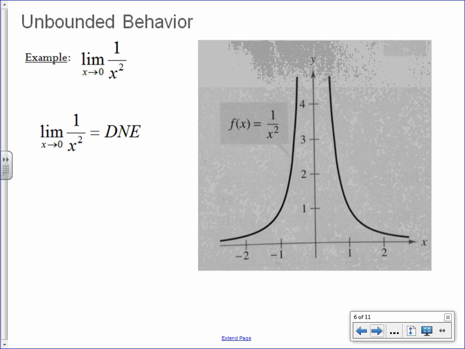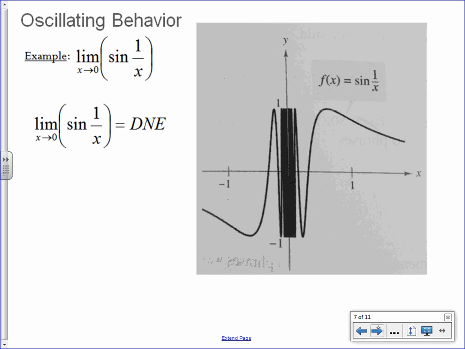And then especially if we have the typical reciprocal function where they're approaching the asymptote two different ways, not only is it unbounded, but then they go in two different directions. So you have a couple rules being broken there. And then here is your oscillating behavior. This is the most famous one, the sine of 1 over x. You can see as we approach 0, we oscillate faster and faster between -1 and 1. The limit's not going to exist.